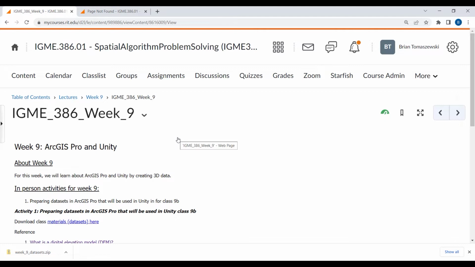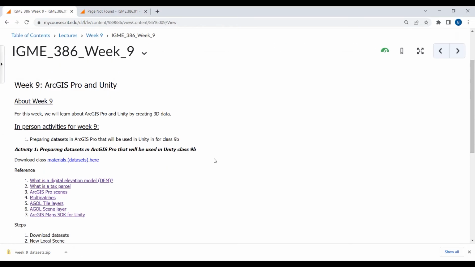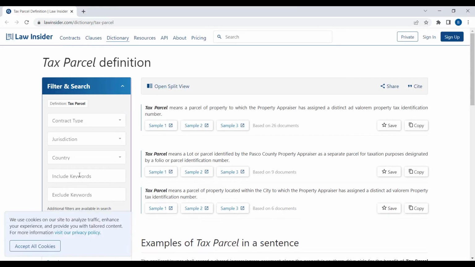So, okay, well, someday when you get older or when you buy a house, if that's something you'll ever do, a tax parcel is basically how the government gets money from you. When you own a house or a building or some kind of property, a tax parcel in the United States is how the property appraiser assesses it. For example, I live on a waterfront property, and so for whatever reason, I have to pay a lot more in taxes because I have the waterfront and therefore I'm enjoying myself more and I have to pay for that enjoyment.